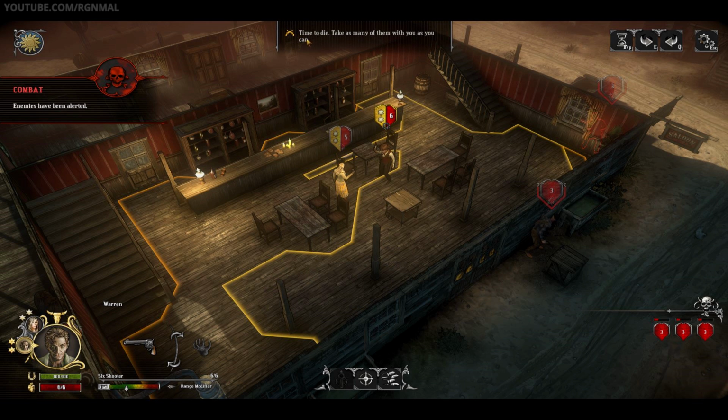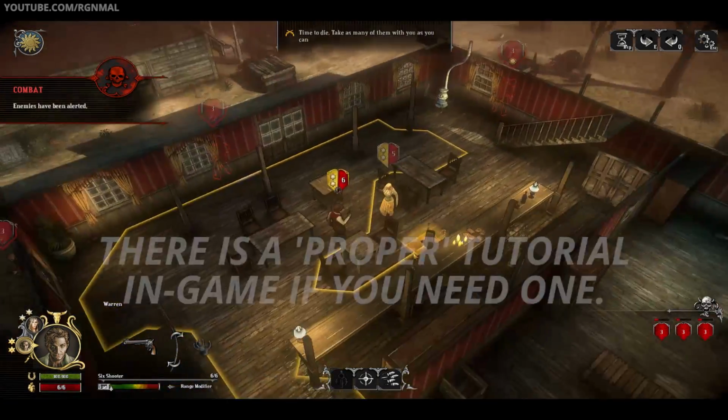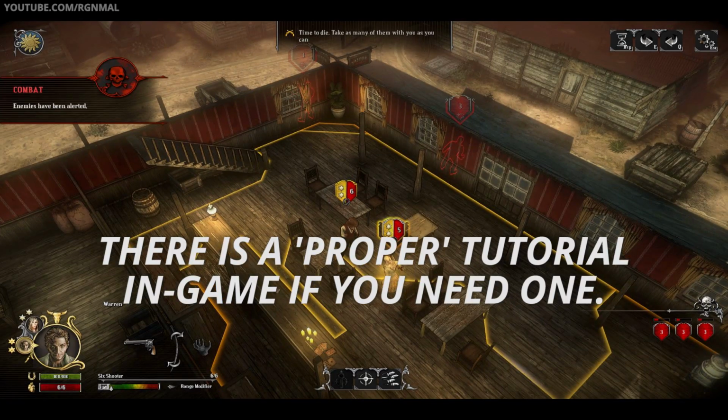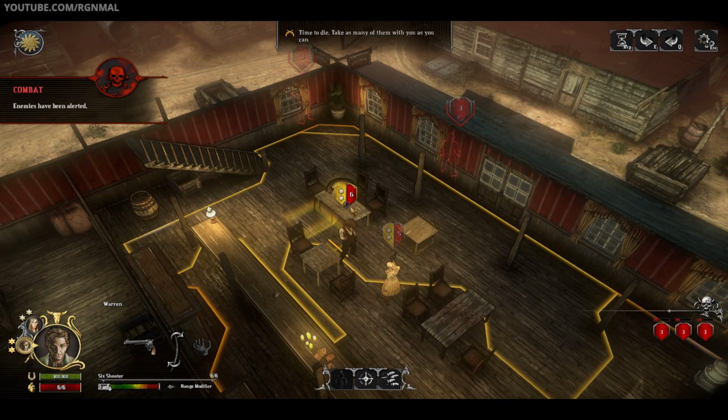Okay, so over here it says, time to die. Take as many with you as you can. So this is kind of an interesting way to do a combat tutorial, which I think it basically serves as, but it's written into the story quite well.